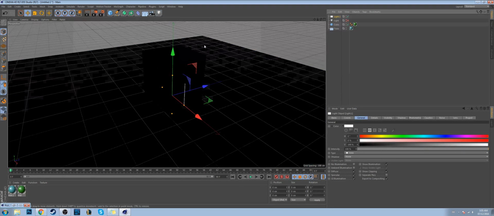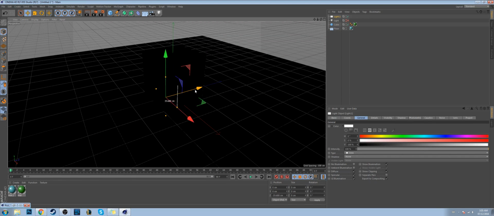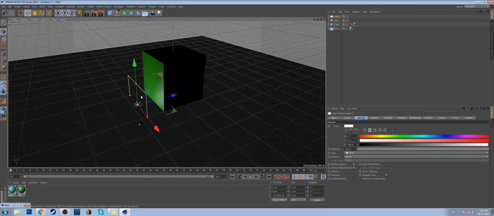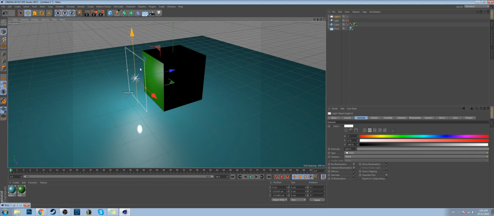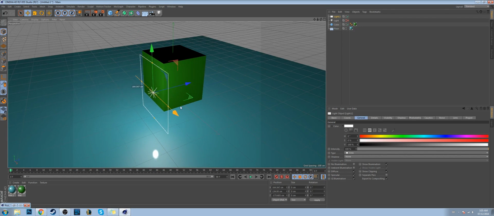Now we have an area light. So the area light is basically just like a regular light, except it is a square. And there's different good and bad things about this one. It lights a bit more evenly. If you imagine that there's a whole array of a whole bunch of those lights just in this one box here, that's essentially what this area light is.